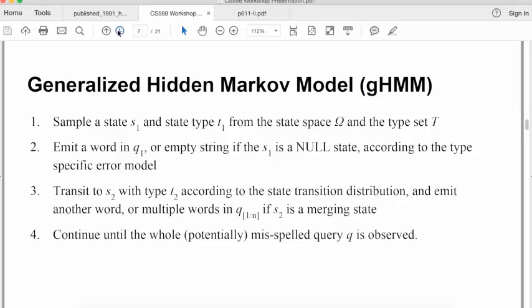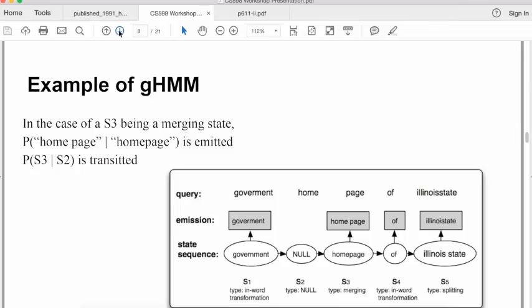So what is the generalized hidden Markov model? To explain very briefly, basically we have a set of states, usually a pair of currently existing states as well as ones that we've seen in the past. And then we try to emit a word based on a certain specific error model. And we also try to predict our transitions based on previously seen words. And we keep repeating this process from the start of the query all the way through the n number of words until the end of the query. So here we have a basic example of what we would do in order to generate our scoring.